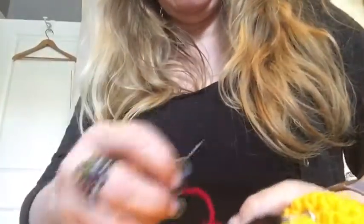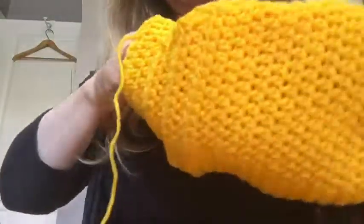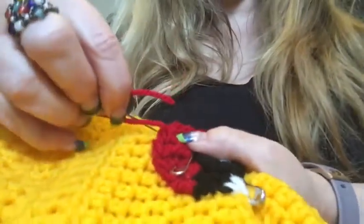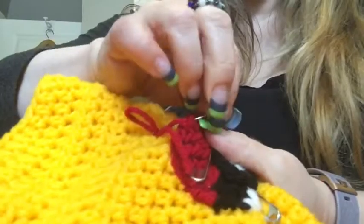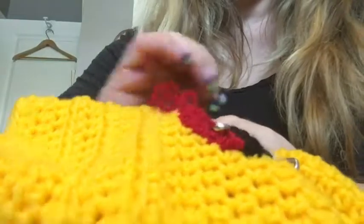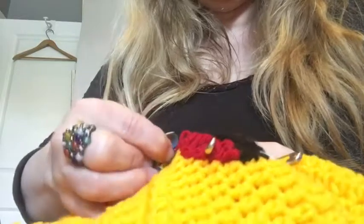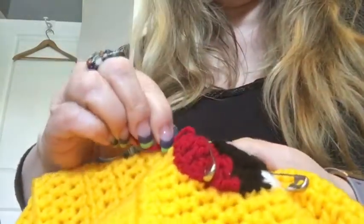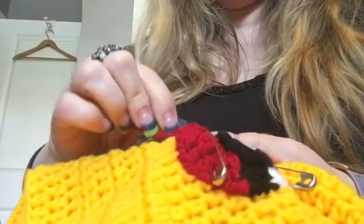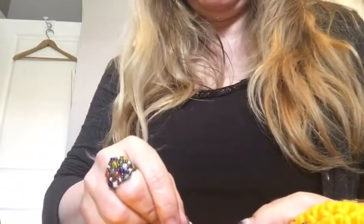Okay. And like I said, I'll show you what I did after. So a bit from the back into the front, bit from the back in through the front, bit from the back in through the front. And we were able to get all the way around. Good. Then we're going to go through the red to the back, make our knots.